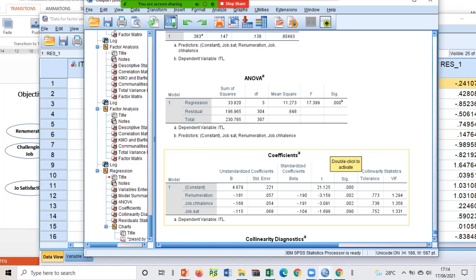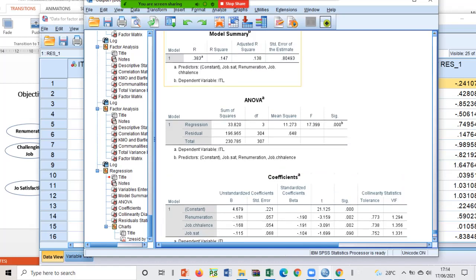Multicollinearity, all less than 5, clear. R square, only 14% are explained. Right, make it 15. Balance 85% not explained by these variables.